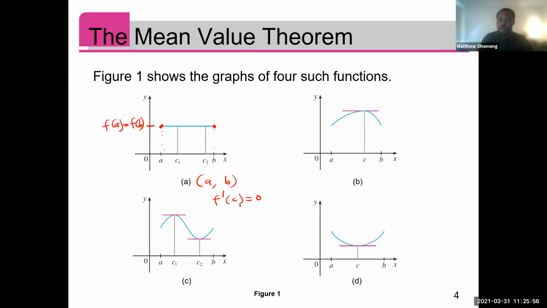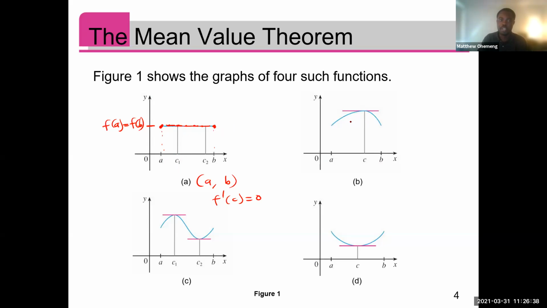What does f prime of c equal to 0 mean? It's saying there is a point c in between a and b where the slope of the tangent line is 0. In other words, a horizontal tangent line. For this case, there are infinitely many points in between a and b where the slope of the tangent is 0. The slope is 0 here, here, and here. For every such point in between a and b this is satisfied. So this verifies Rolle's theorem; Rolle's theorem is illustrated here.